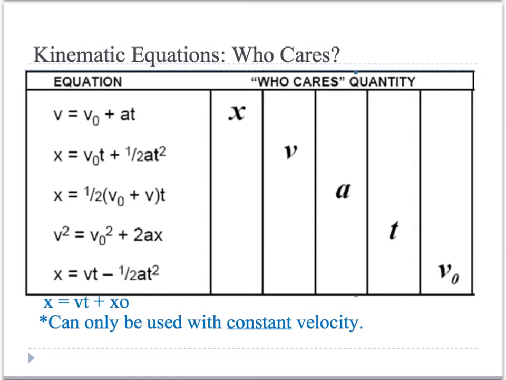So here's how it works. On any given story problem, they will give you 3 out of 4 variables in a problem. So they'll give you 3 numbers, and then they'll ask you to solve for the 4th. So in that, if you notice, there's actually 5 different kinematics variables. So for every problem, there will be one variable that they don't give you in the problem, and they don't ask you to solve for. So that's what you call the who cares quantity. So who cares about that variable?